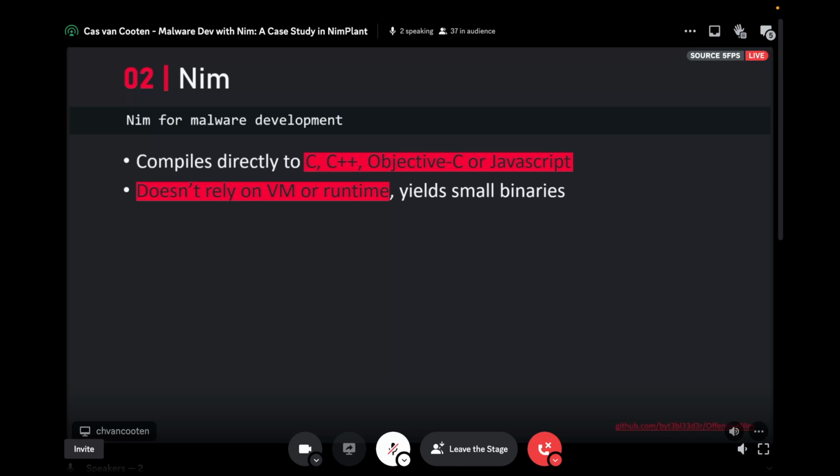But continuing on the reasons for Nim, another reason, a bit of a smaller one, but definitely interesting, is that it doesn't rely on a runtime. As I mentioned, Go is a bit notorious for this, right? I think if you even just write hello world, already the binary is 4 megabytes. I think in the era of gigabit internet and high quality connections, it's not that much of a problem anymore. But still, the flexibility of having very small binaries that you can just convert into shellcode, for example, without issues, is quite nice.